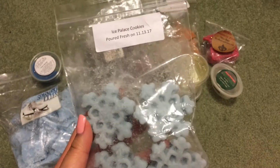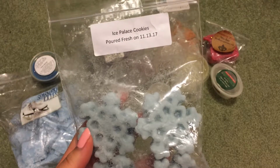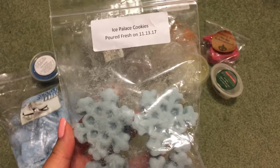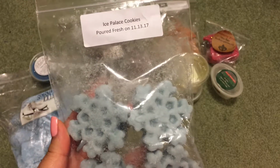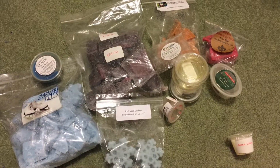So at first I really liked this, but after having it on for about an hour, 2 hours, I started to get a little bit of a headache because 1, it was so strong, but 2, I also started to smell a little bit of a cinnamon or a clove or some kind of spice fragrance that was starting to irritate me. And I don't know why. Maybe it's just so intensely peppermint that it somehow started to smell spicy to me, but that's kind of what I could smell.